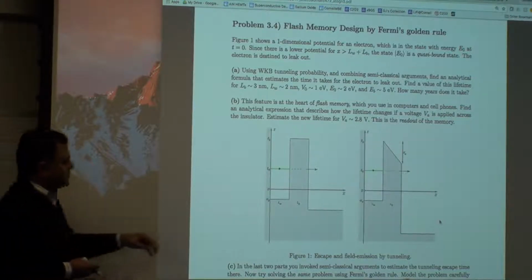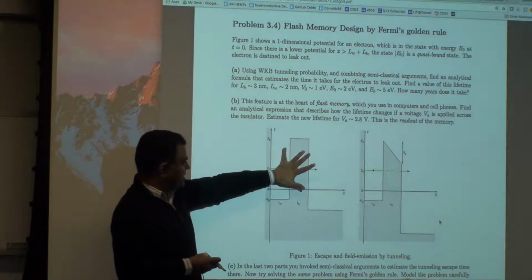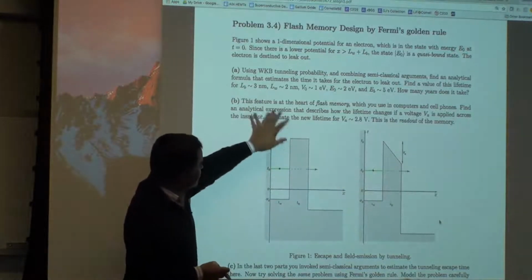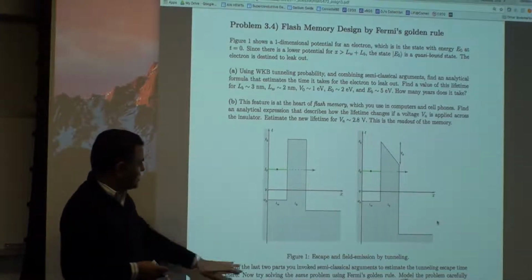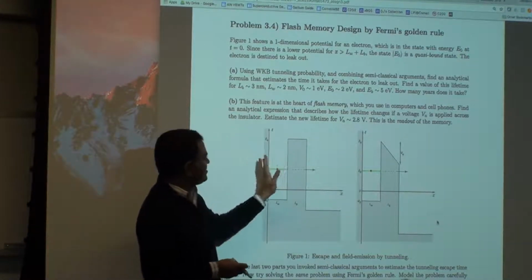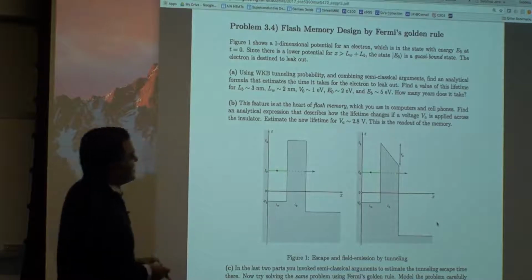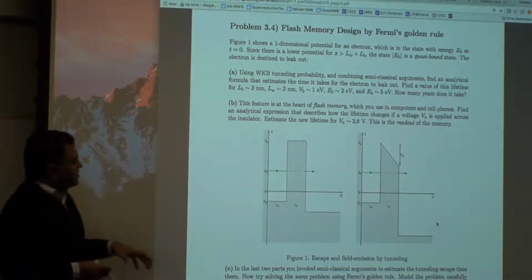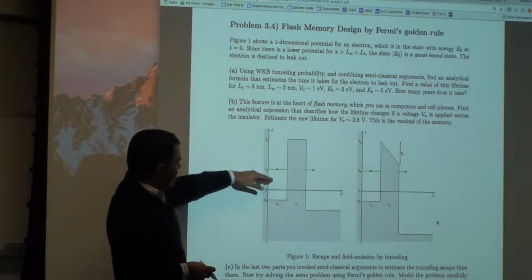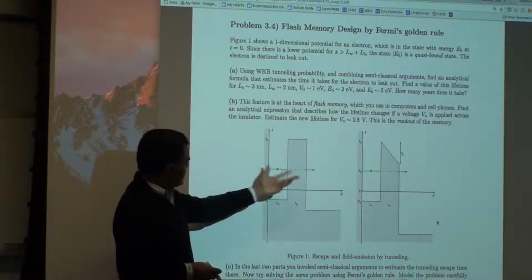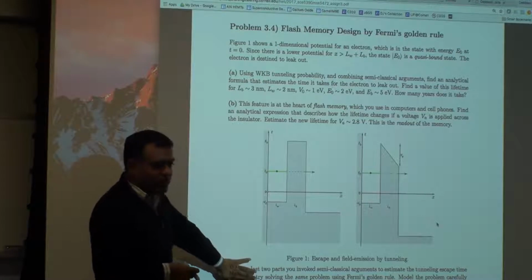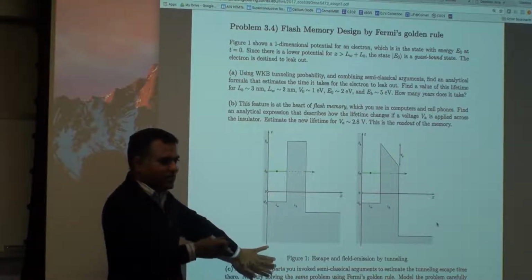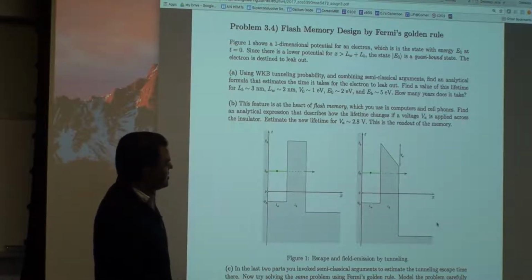Okay? So the idea is straightforward as far as classical intuition goes, but I just asked you to do the numbers here. But the third part, I'm interested in seeing what you do. This is a semi-classical picture of how you deal with the memory. In the third part, I've asked you to calculate the same time it takes for the electron to leak out, but by using the Fermi golden rule that we derived in the last couple of classes.